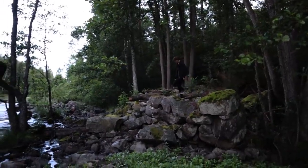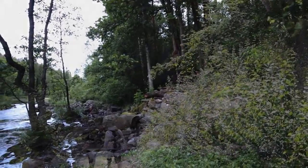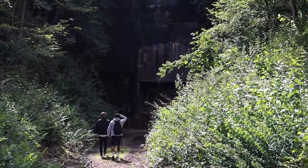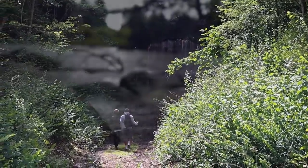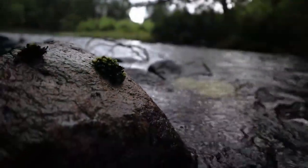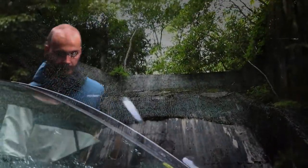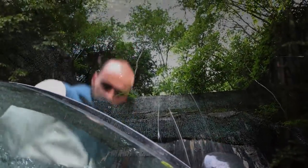Hidden inside the side of a mountain, this place was meant to serve as the source of electricity to the railway during war. Here, the 50 hertz of the electricity grid is converted to 16 and 2 thirds hertz. The facility was securely protected from bombs from above with its high rock roof.